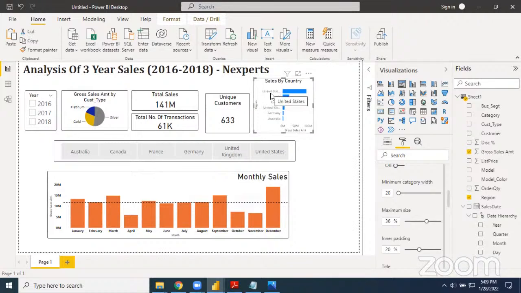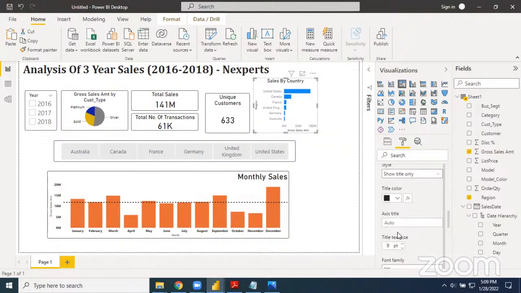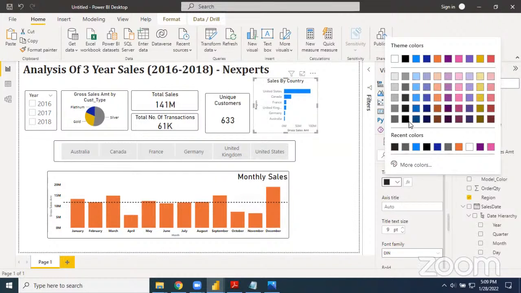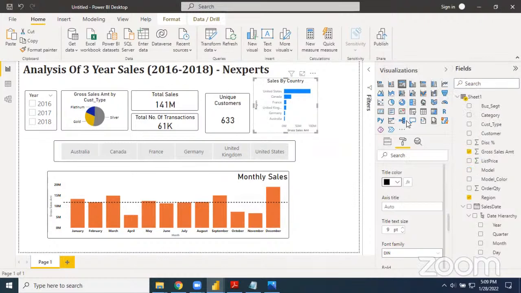If you want to display your names properly, then you can change this maximum size. You can change the text size as well. Text size will be 9 point. Color, I'll change it to a little bit black color. And if you want to make them bold, you can make them bold as well.